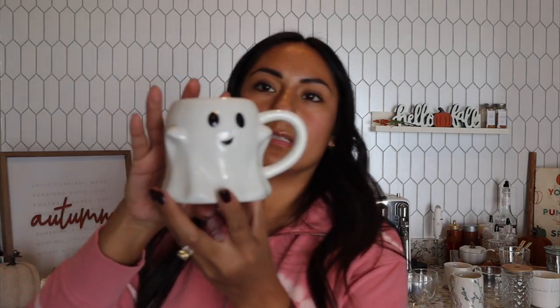Here's another one I'll start using in October — a cute little ghost cup, 10 ounces, perfect for the same type of drinks as the pumpkin, owl, and fox mugs. And if you want something bigger, I got this skeleton mug at Cracker Barrel — it's from their brand so I can't link it, but check your local store. The skeleton's hair is actually part of the handle, which I thought was so cute. My partner said 'get it' and I did, and I'm glad I did.